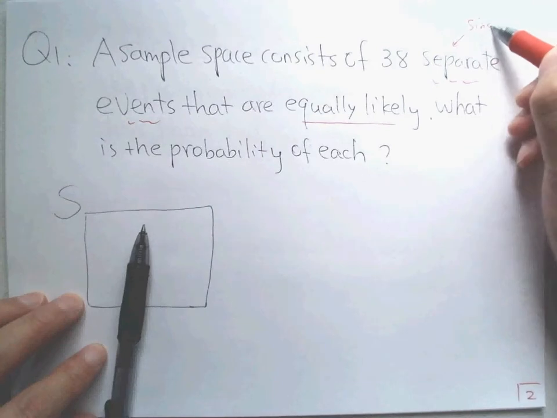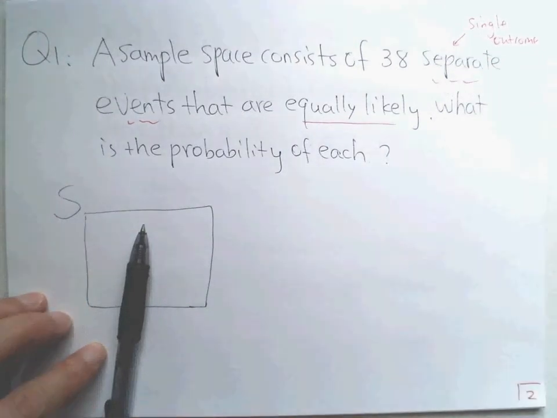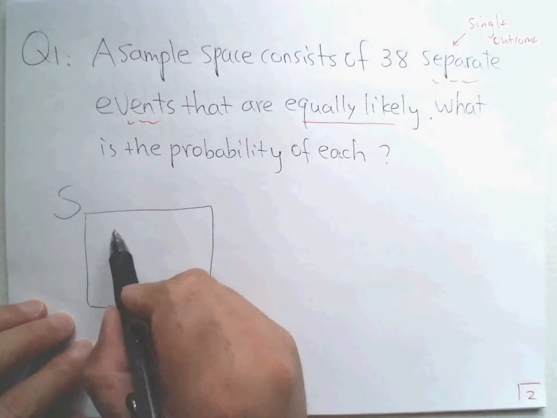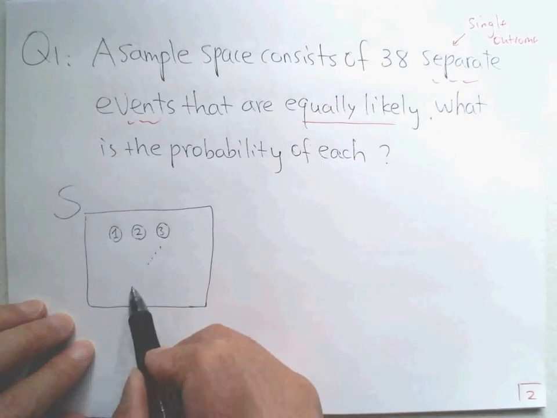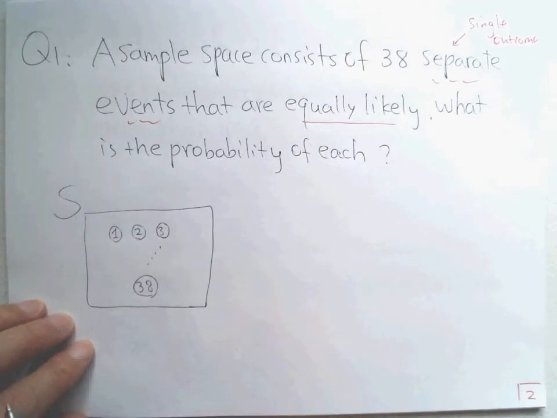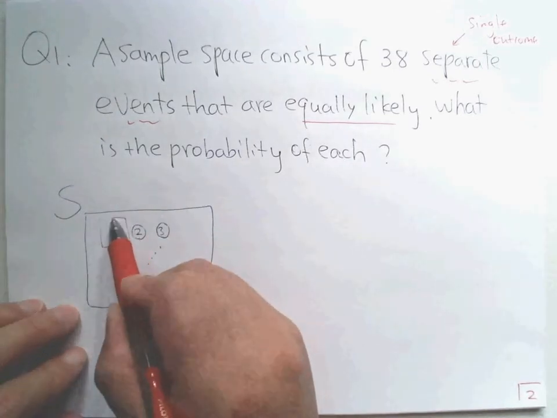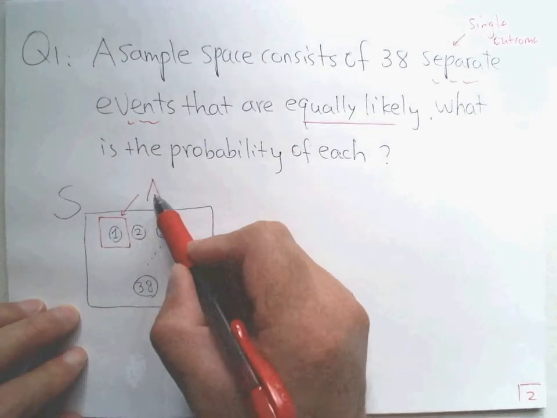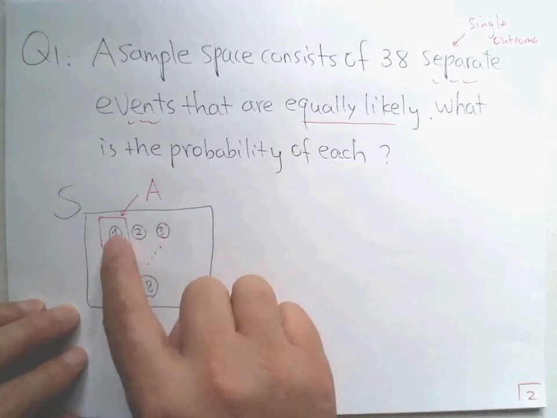How many outcomes do we have? We have 38. If this is 1, I put this circle, and this is 2, this is 3, and that goes on. The last is outcome 38, not the number, I just name them. Then we look at the probability for each. Each single outcome is the successful event that we need. In this event, how many outcomes? Only one, right?